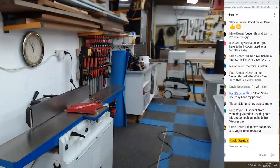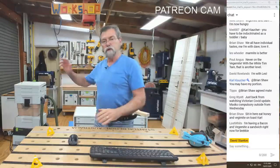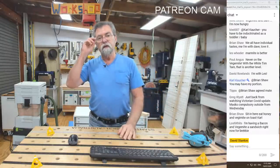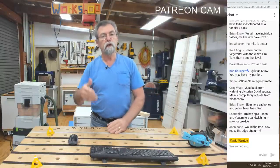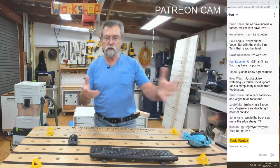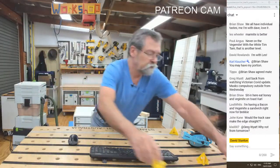Backed up here. Now I could run it over the table saw or I could use the track saw. I'm using the track saw and the parallel guides because these are an option for people that have got a smaller space, or you know, you're traveling around and you're working on site. A lot of people can't take a table saw to site. So this is why I'm doing this. I'll move those out of the way.